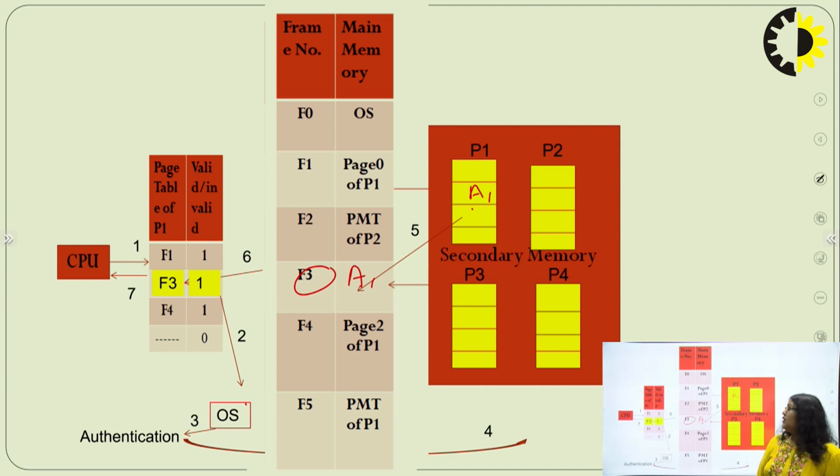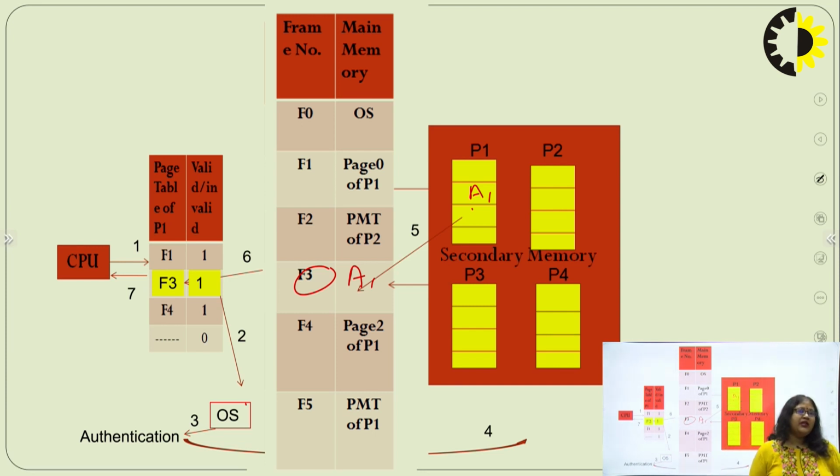I think it is clear enough to all of you how we have to store any page of any process that is demanded by the user and is stored in the main memory, and how we have to enter that particular page in the PMT. So, this is the total concept of virtual memory, how we have to swap the page.